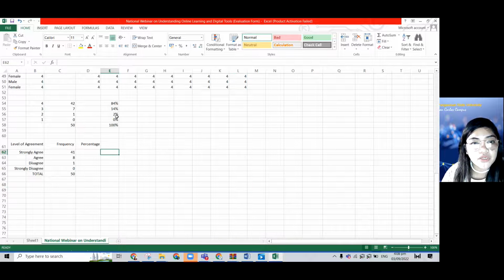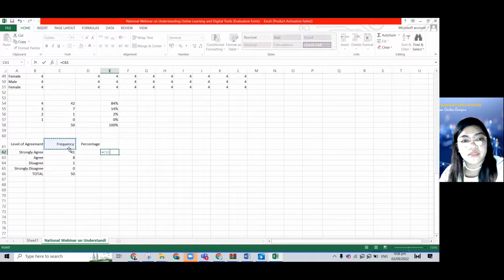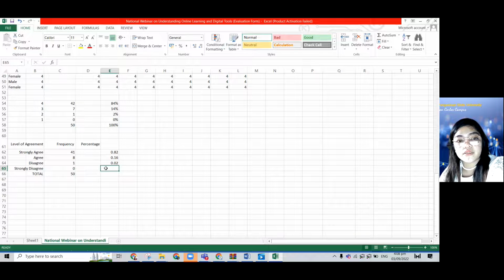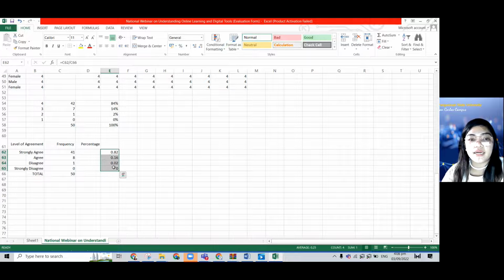Now, let us move on to this one. Ayan, equals this one over 50, equals 8 over 50, equals 1 over 50, equals 0 over 50. Okay. And then, dahil nakadecimal yan, click on the percentage. And we have now this one.